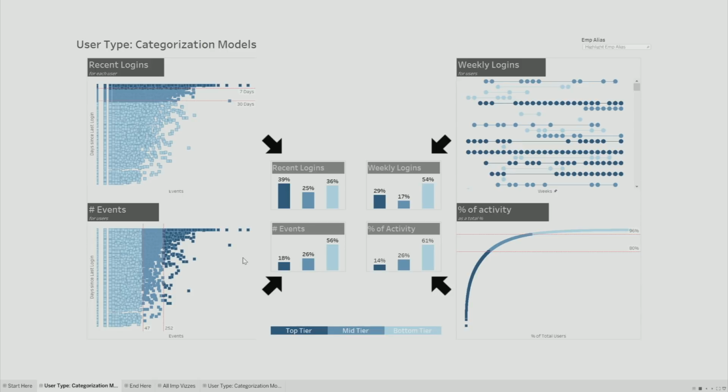So again, I don't want to confuse you, but a few proxies around recency, around average events, around frequency, how often they come in, I think are great directional proxies for you to find that out. And this might look complicated, but it's a fairly simple dashboard. You put in an additional level of detail, and as you're analyzing this data, whether it's coming from Tableau Server or from another system of record for usage analytics, we want to see that.